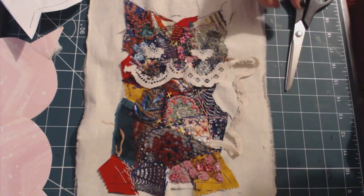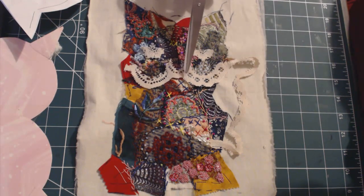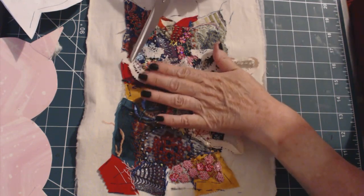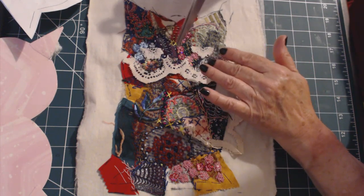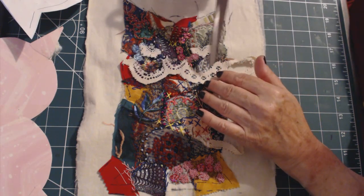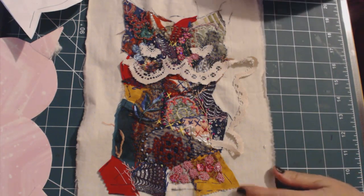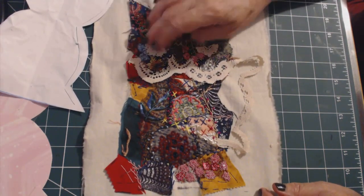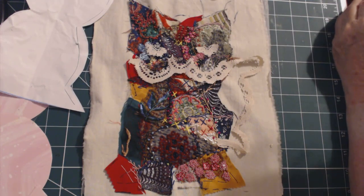So once I place the lace, and if I like it, I might start sewing it down, or I might get back to you before I do that. Sometimes the time just runs away and I get lost in what I'm doing and forget to get back to you. But at the moment that is looking quite promising. I like this bit here, it's like the cheeks of those big fluffy cats. I can't think of what they're called. But yeah, so I'm going to carry on with that now and see what I come up with. But I think that might actually be it. But we will see. Oh, I'm likely to come back with something completely different.